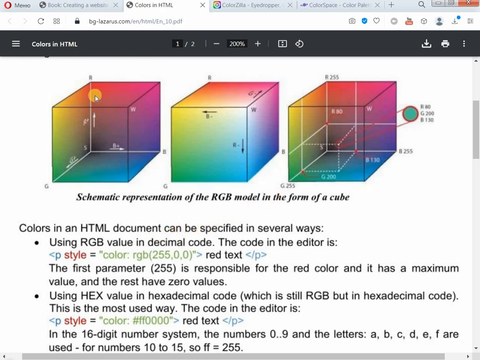So here is the schematic layout and presentation in the form of a cube of the RGB model. This is how, for example, a distant point is placed on the three coordinate axes, and so we can imagine it.